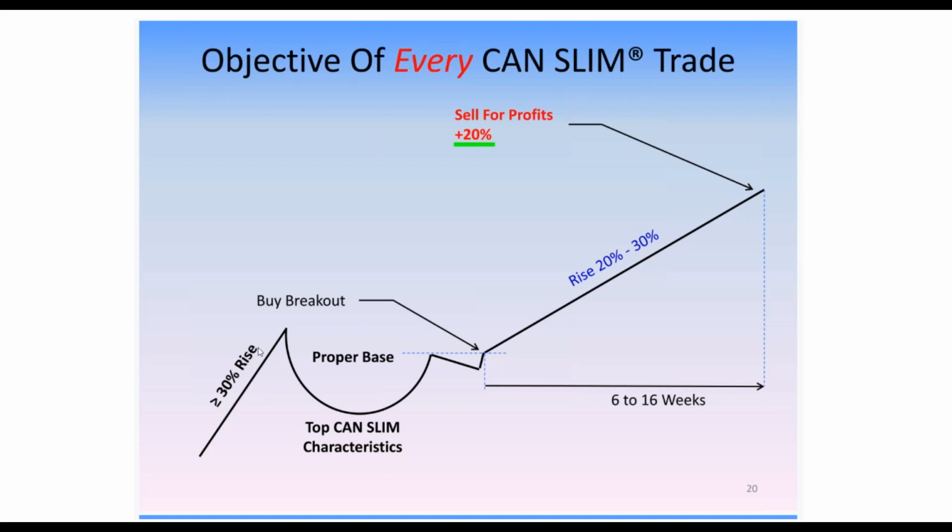So here's your prior uptrend on the left. Here's a full and proper base. That's a cup with handle. Here is the breakout, 10 cents over the pivot, which is the right side high. We'll see it go up 20 to 25%, and then we want to sell it at the profit goal. And it kind of occurs in this time frame, hopefully, but that's not necessarily cast in stone.